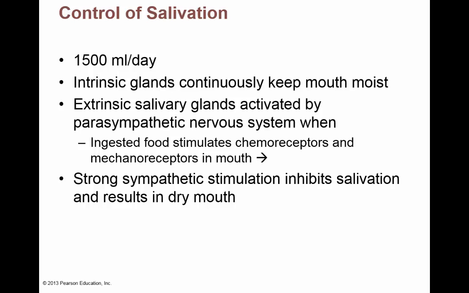That's all parasympathetic nervous system. If you remember again, what's the parasympathetic nervous system? When does it kick in? It's rest and digest. Here's part of the digestion part. You make lots of saliva. It helps with digestion. So when your sympathetic nervous system kicks in, it inhibits salivation. Your mouth goes dry. When you're under a lot of stress, like you have to get up and give a really important speech, your mouth goes dry. That's the sympathetic nervous system. You'd have cotton mouth. It would be harder to swallow, so it wouldn't be good.